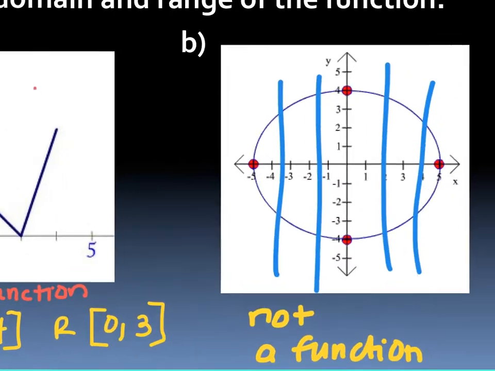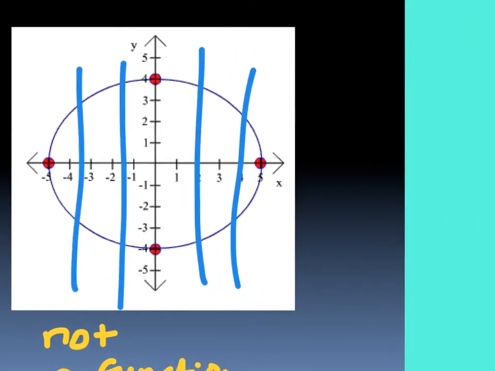So overlap this with what we did in 1-2 and think about what's happening, right? If I give you a set of points, when was it not a function? Other way around, right? When one x has a different y. The same x is repeated with a different y. So if you think about if x is 0, look at these 2 points, for example. This is 0, 4, and this is 0, negative 4. That same x is repeating with a different y. So if you looked at points, it should rule it out, right?